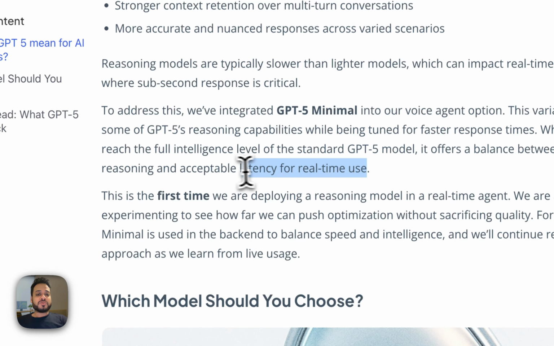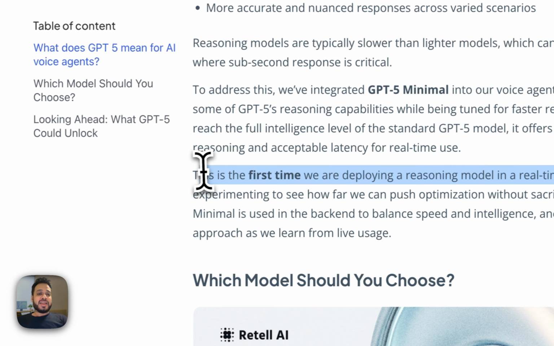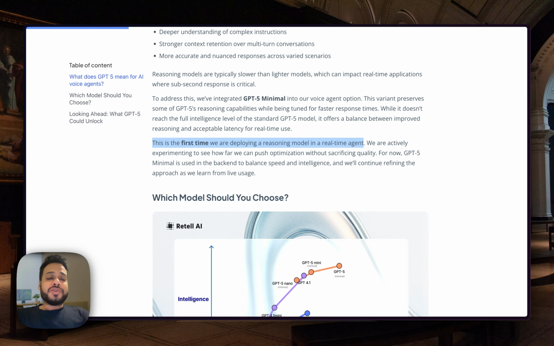This right here is the most important section in this whole blog post. And for the very first time, they are deploying a reasoning model in a real-time agent. And that's exactly why I'm making this video, because I just want to see, according to benchmarks, what is the implication of using a reasoning model inside a real-time agent scenario. This is kind of risky at scale right now, to be honest. For my clients who are doing high volume calls, I'll still not deploy GPT-5, but for low volume clients and my experiments, I'll probably go with the flow right now.